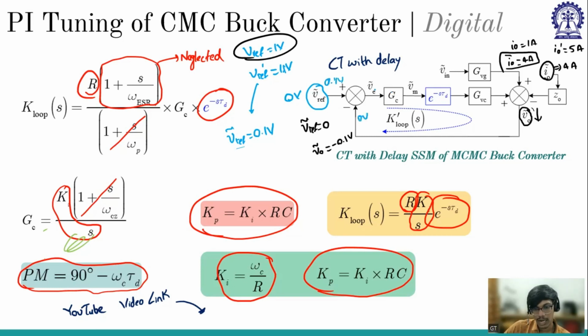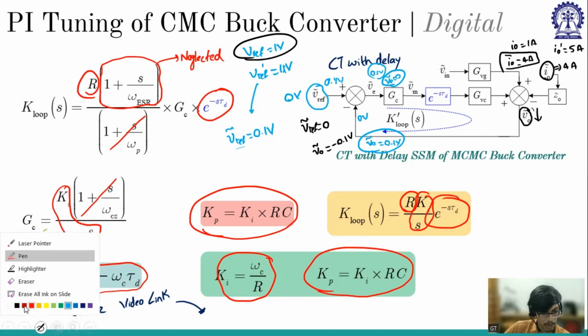Now what is error doing? Error is 0.1 volt, and my controller will give the new control voltage, and it will try to increase the V0 so that my V0 perturb soon will become 0.1 volt and my error becomes 0. So this is the new steady state, right? At new steady state, V error is 0. V reference perturb is 0.1 because I have given the transient, and my V0 perturb is also 0.1.